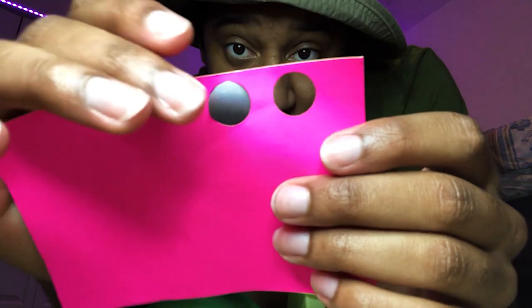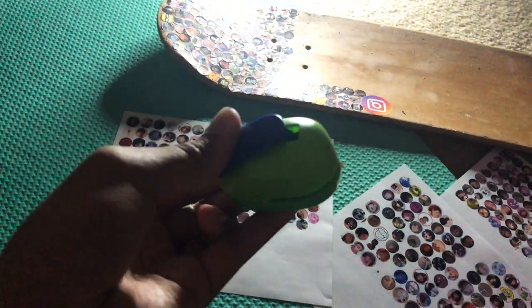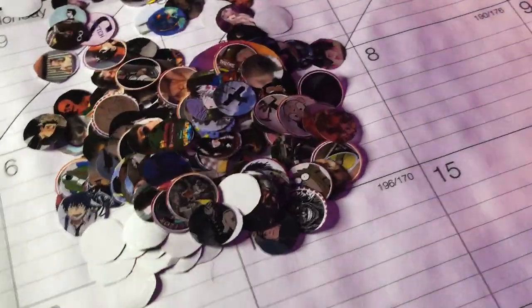If that's not a close fit or spot on perfect, I don't know what is. Ladies and gentlemen, we got him. The new edition hole puncher. Let's see how efficient it is.